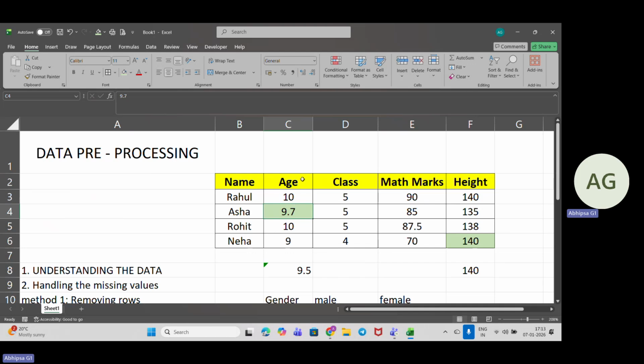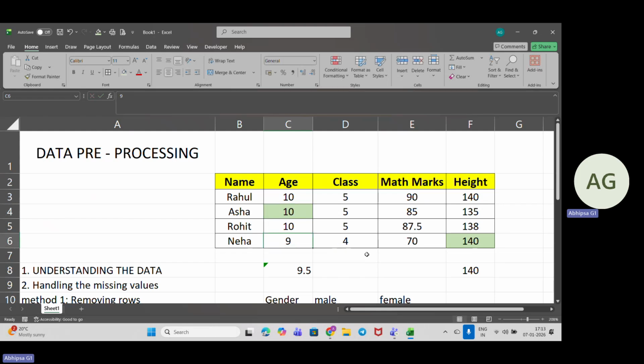The age is like that, so that will actually hide the real pattern and also confuse the model, like why the age has been given like that, right? So this is how we need to remove it, or we can just take the average of it, like 9.7, we can directly take it as 10 only, right? So it will be majorly understandable by this part.